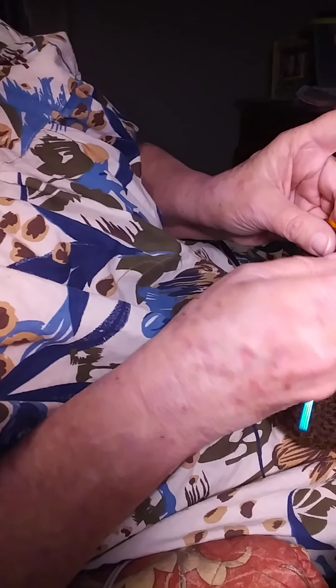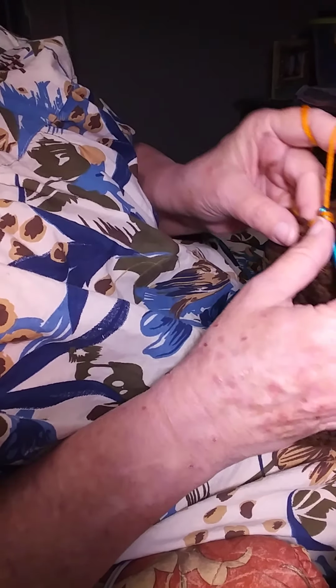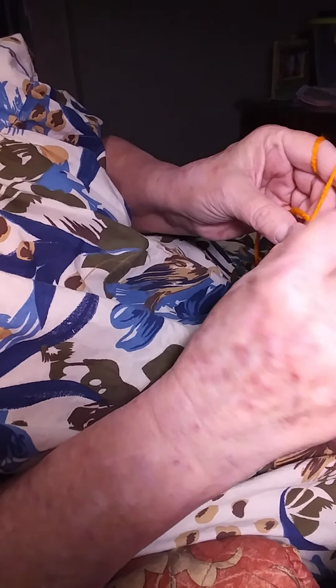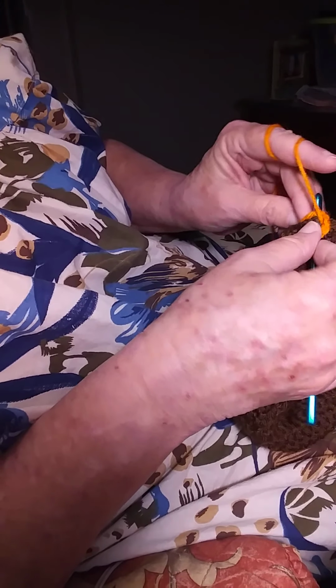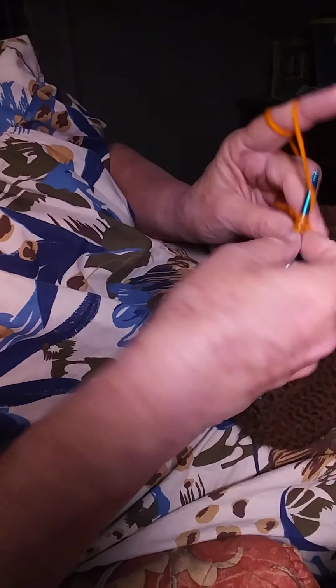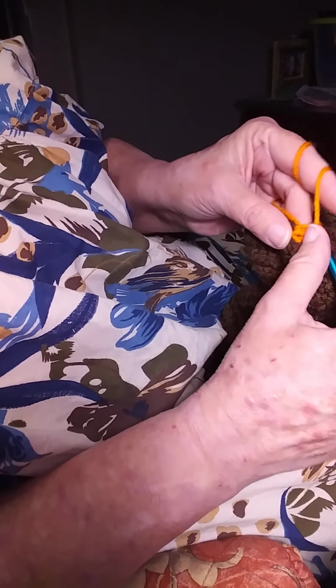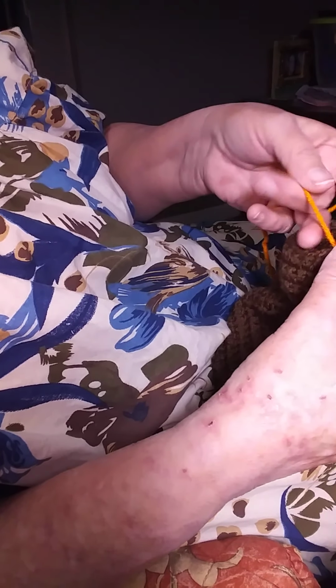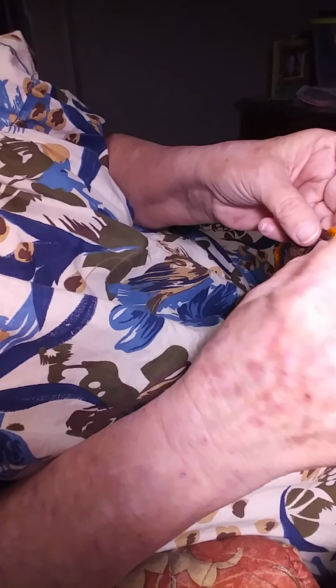Okay, now, a double in the first one. Okay, let me chain two and do my first double. Chain two and do my first double there, that first stitch. Now, see, I'm crocheting over this tail there.